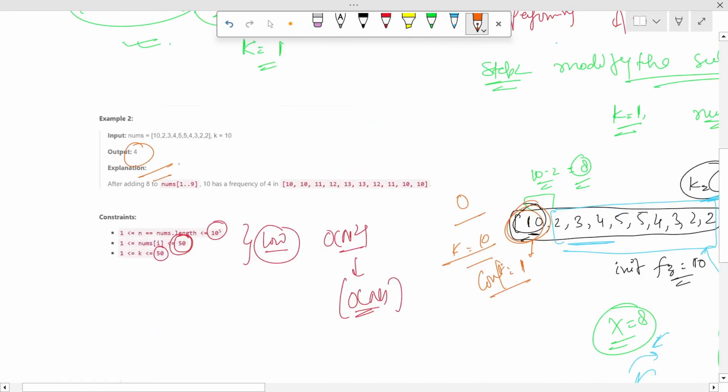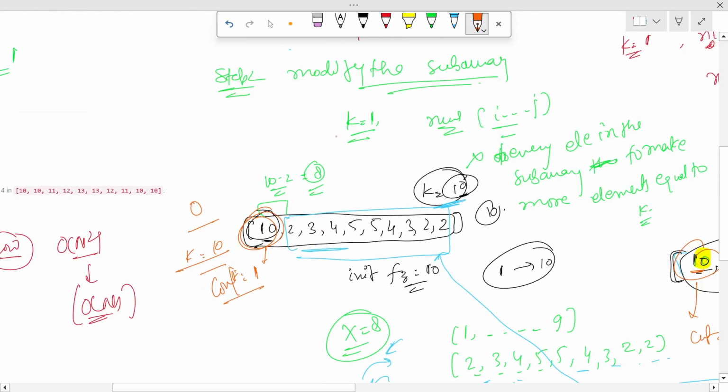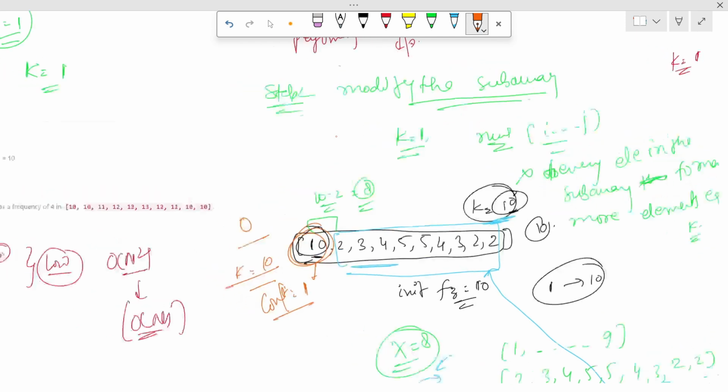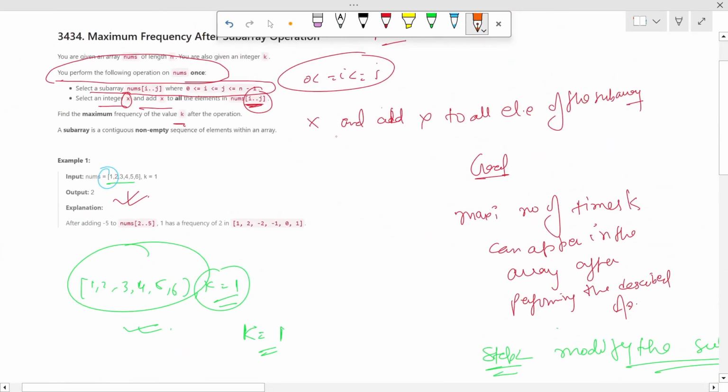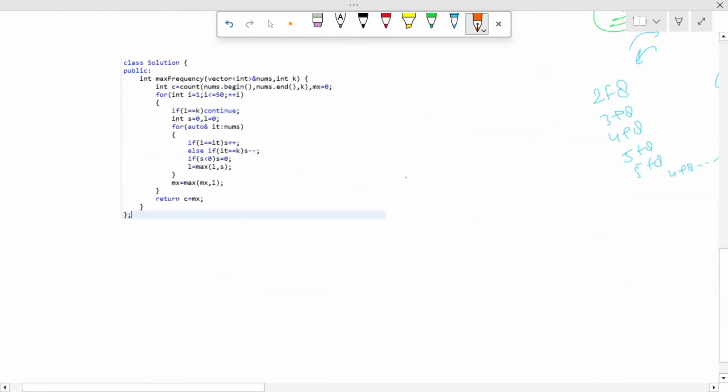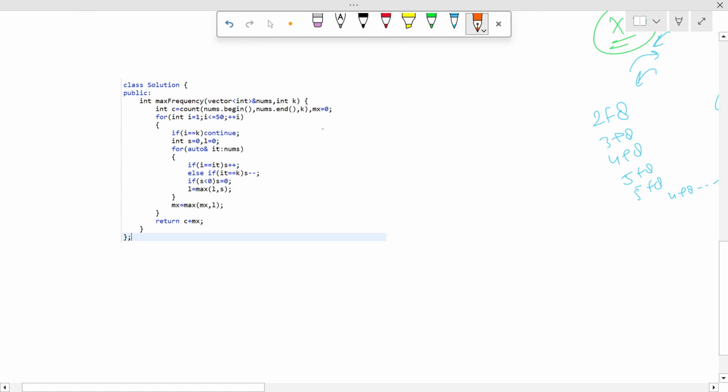So I hope you understand the example test cases, and how we can update the values of nums and how we modify their values for the actual nums array. And also you have to take care of where you have to subtract and where you have to add the values, so that you can easily find their nums with their k operations. And now let's look at the coding implementation part, so that you can easily understand what we have to do here.